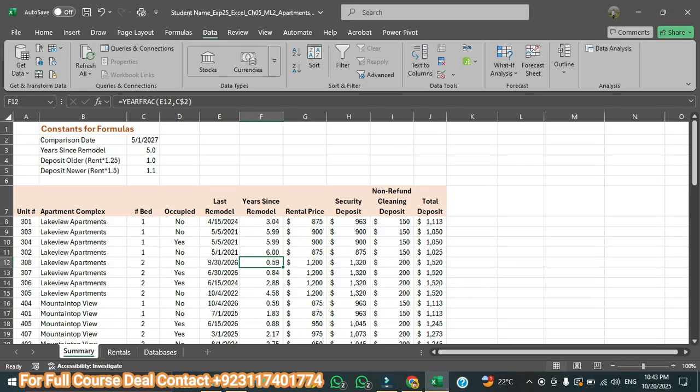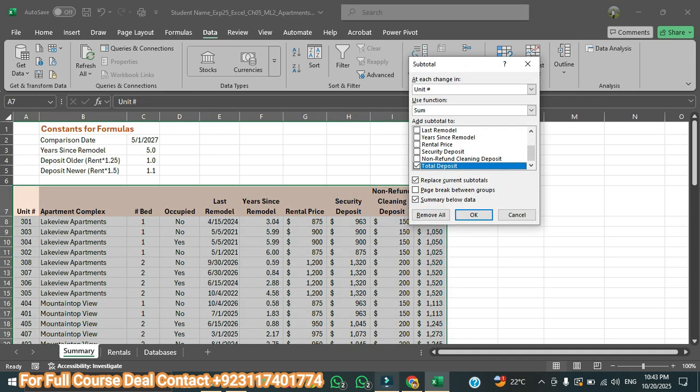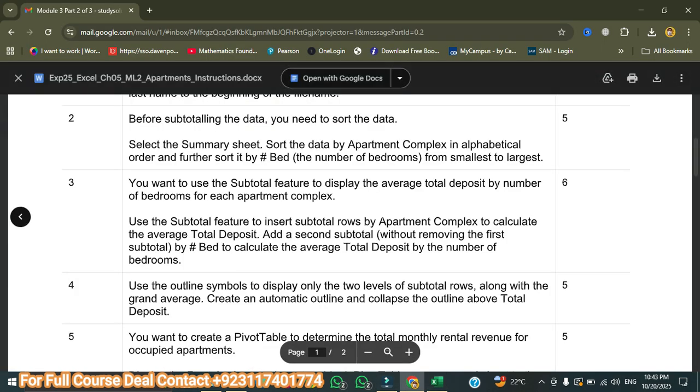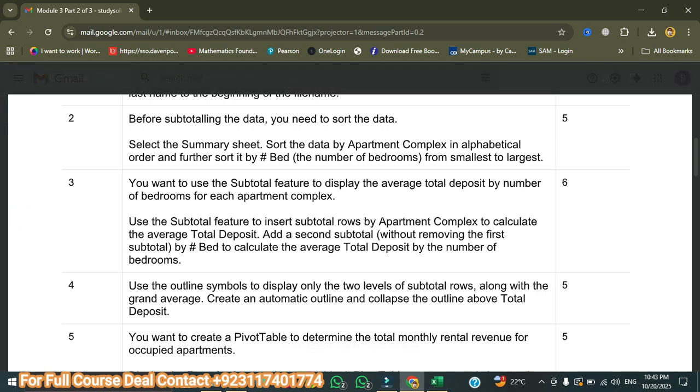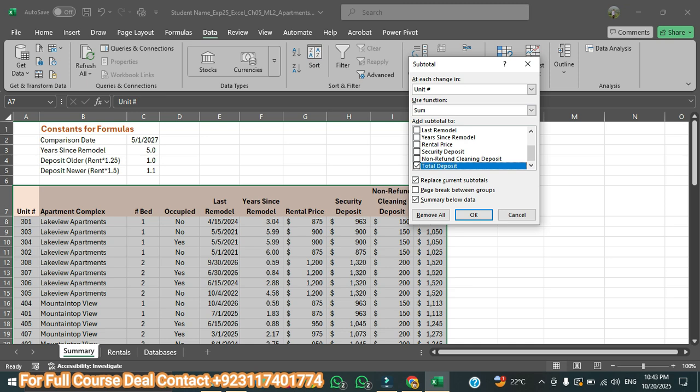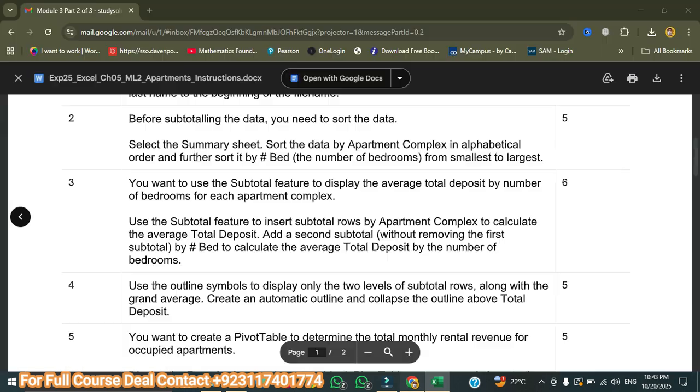For this, we will go to the data tab, outline, and here is the subtotal. It is saying insert subtotal rows by apartment complex to calculate the average total deposit.